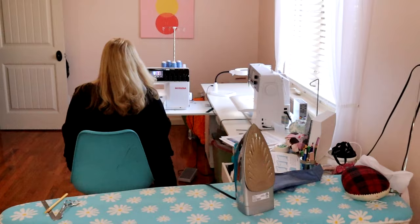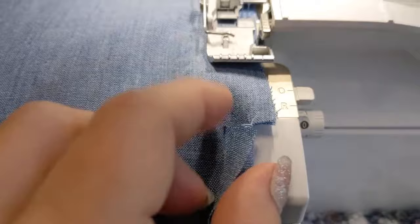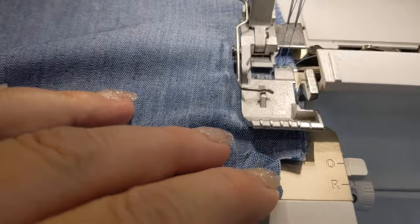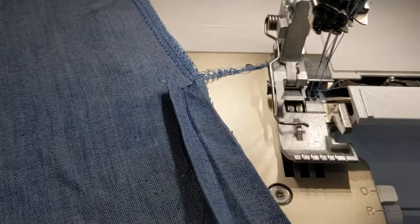All right, I'm serging this side seam right here. And here I'm getting ready to come to this little vent. And this is how I do it. I'm getting rid of that pin. We're going to move these little things kind of out of the way. And we're going to serge right up to that little clip. And see how I'm kind of holding them out of the way? Can you see that? So they're not underneath there. See, I didn't catch them at all. Just how I wanted it. For the other side seam, I'm starting at the clip and sewing down.